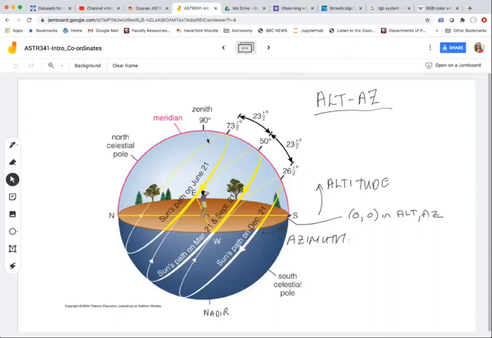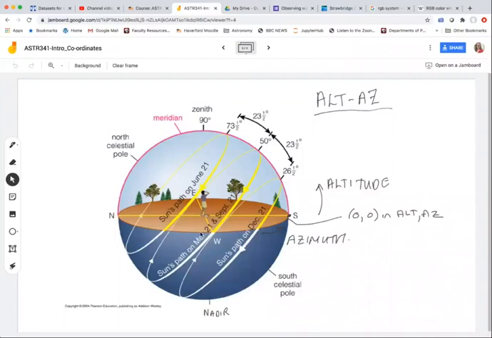There are some names that are useful to remember, just words. So the zenith is the point directly above you, always, wherever you're standing, right? So the direction that points with respect to the stars changes depending on where you're standing on the Earth. The nadir is the point directly below you. Those are the main things.